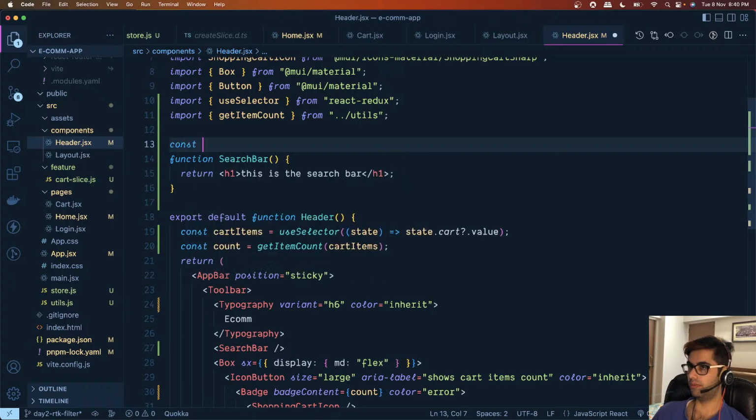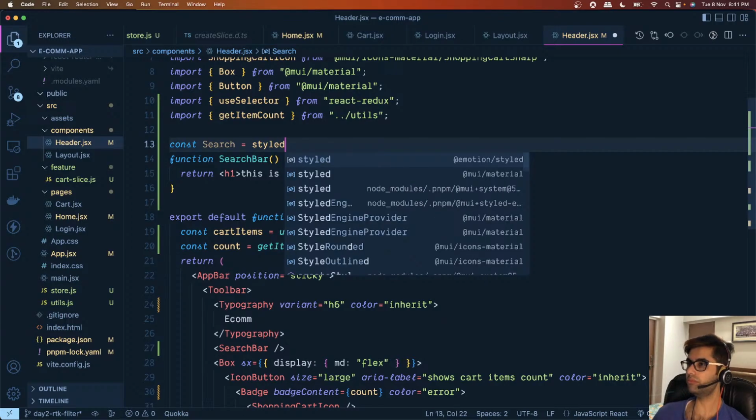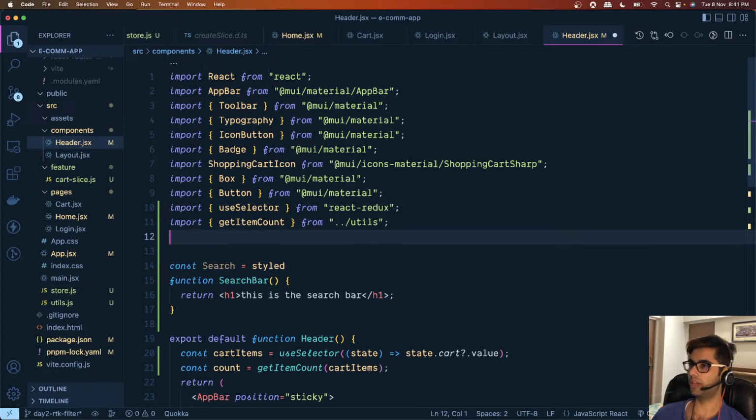So we will have const Search equals styled. We want to provide custom properties to a particular element. So let's use another syntax which is available in Emotion. This is known as the styled syntax. Let me import this package.